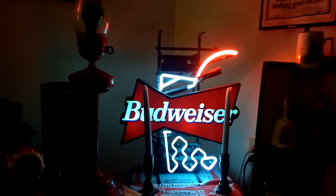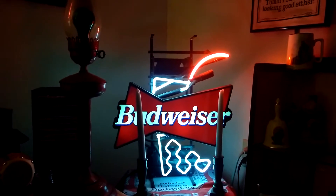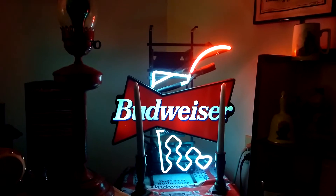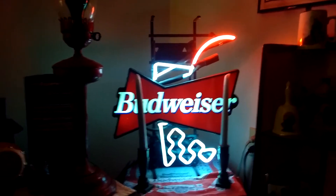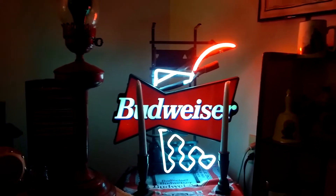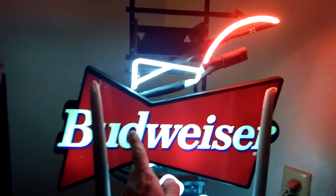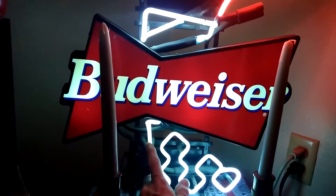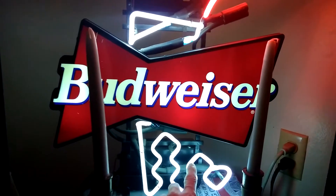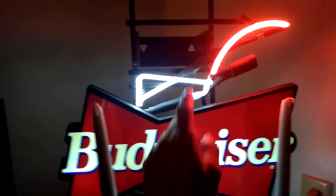So I took it home and Rachel cleaned it up and we turned it on and it works really good. I've always wanted a neon light for a long time. I had a Welcome to Miller Time one that was broken and didn't work, but this one here works. It has the red part and the inside is lit by neon as well — it's not fluorescent. You can see it's kind of like a glass with little ice cubes and then the top of the glass.